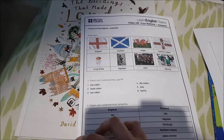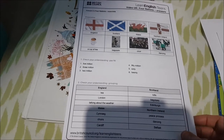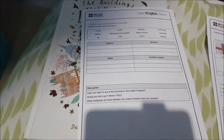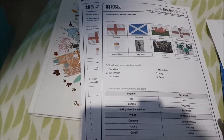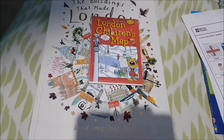One of the links led to some printables — matching activities that are fine to do with a second grader. There's an exercises sheet, a check-your-understanding sheet, and an answer page. Basically you watch a video about the UK and then complete a sheet. I thought that would be really fun along with all these different activities. Then I thought we would focus on one place within the United Kingdom to go into a bit more depth.